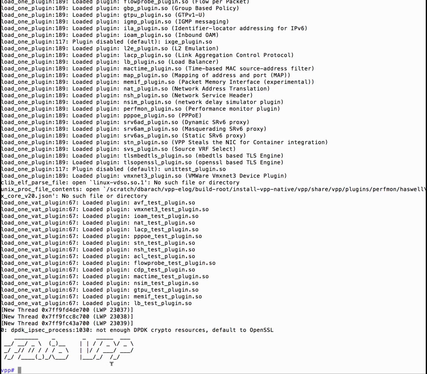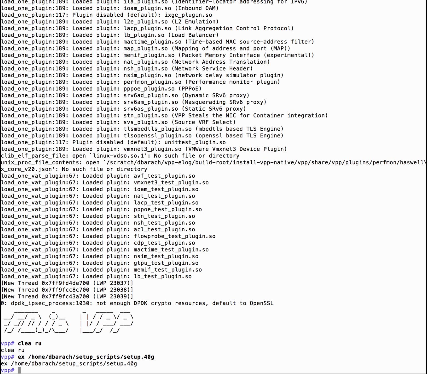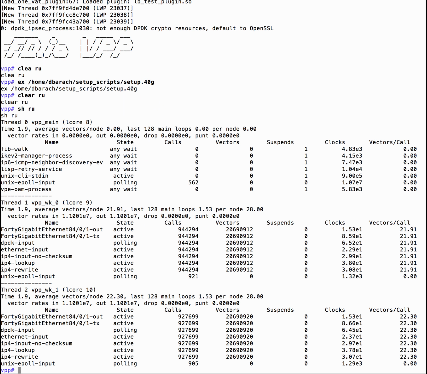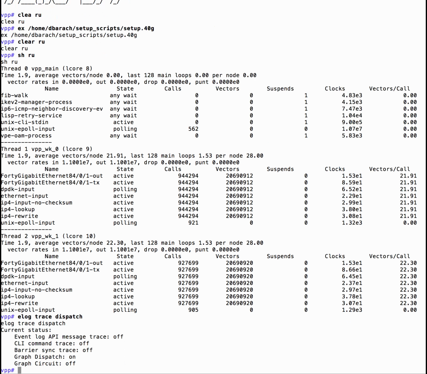And here we're going to capture a fine-grained per frame trace out of the graph dispatcher. First off, let's see what we're doing here. Set up some interfaces and so on. And as you can see, we're pounding along at about 22 Mbps. So this is a high performance kind of case where we'll probably see some pretty interesting things down at the detail level. And this turns on the fine-grained event logging.